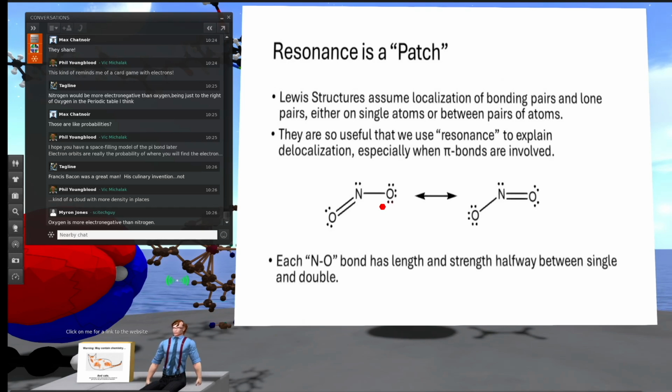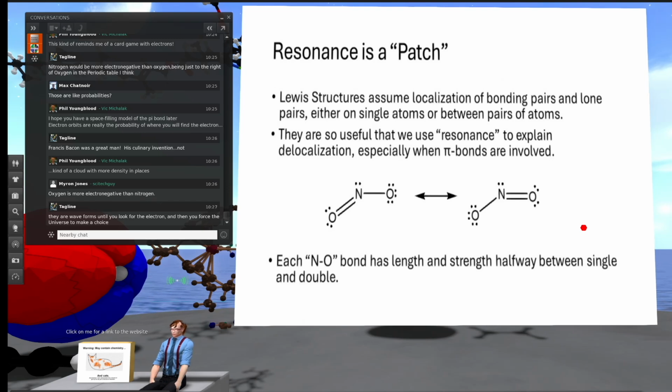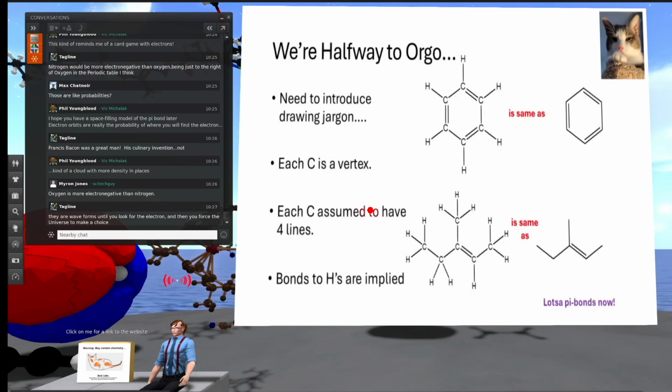All of these models that have the blue and red lobes on them are more accurate models of electron density distribution than what I've just shown you. But they're hard to use, they're hard to figure out. So as chemists, we love these depictions of pi bonds. And so we're halfway to orgo because we've got double bonds. A lot of the chemistry of orgo is double bonds.